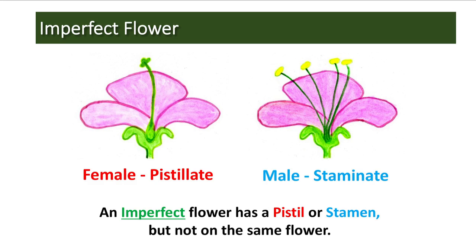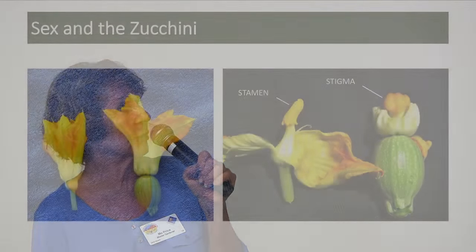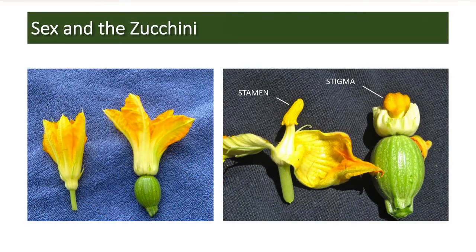My slides looked pretty common, pretty sterile. But if you get into the real world, you will see that things are much different. If you look at this zucchini, this is actually a photograph of what a male stamen looks like and what a female stigma looks like. So don't be confused when you're looking at these pretty little diagrams and then you get out into the field and you go, God, I don't understand that. I don't see those things. It is difficult sometimes, so don't be surprised.